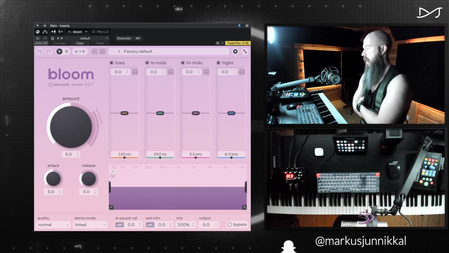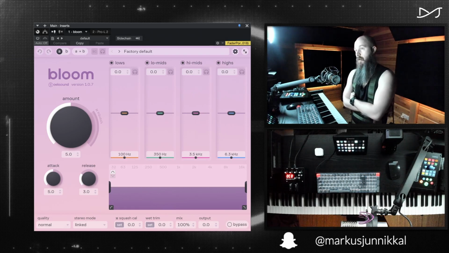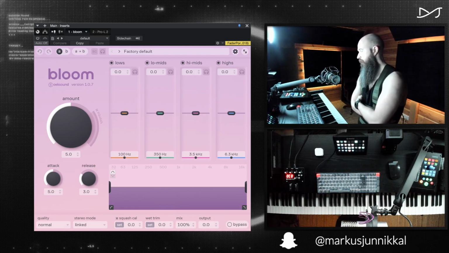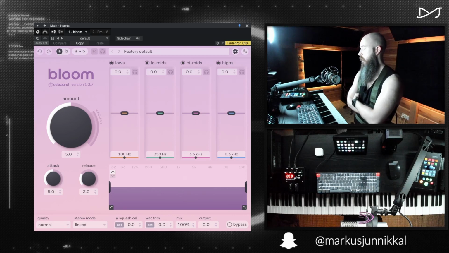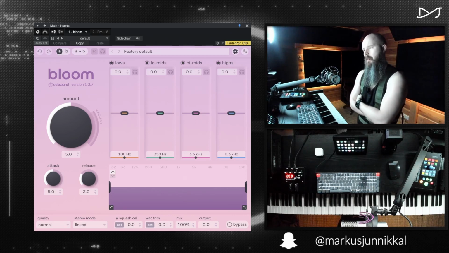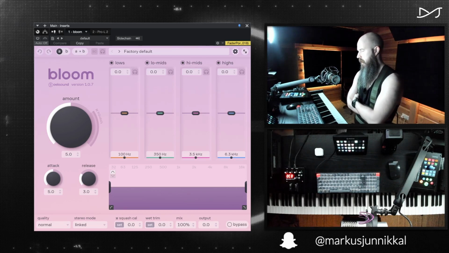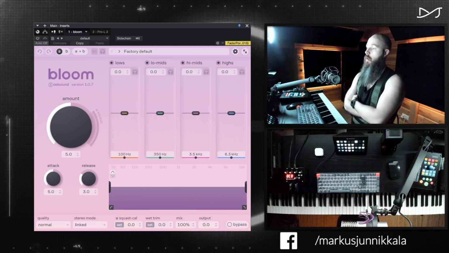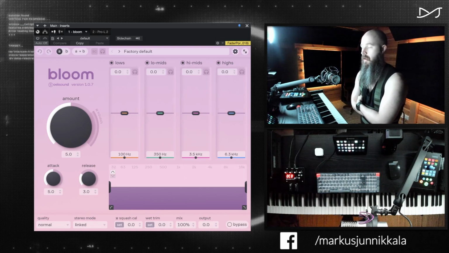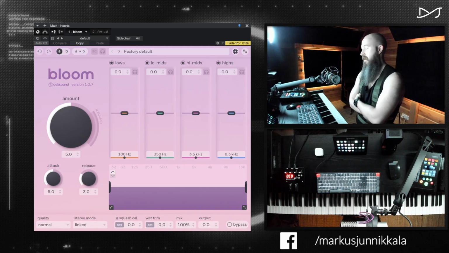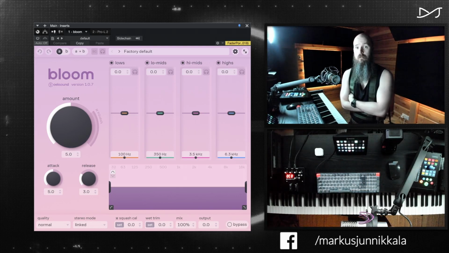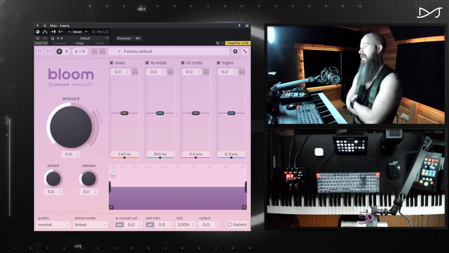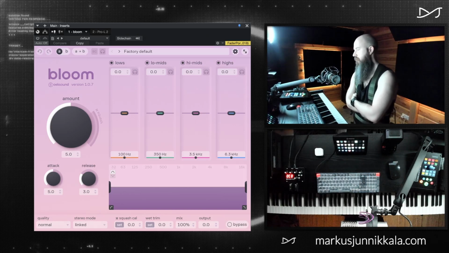Then we obviously have Gullfoss, then we obviously have Sonible EQ as well. And as I've said before regarding all of the ones I just mentioned, they are all quite different tools, and I use them for very different things. And a part of me is very afraid that this will be the case again with Bloom.